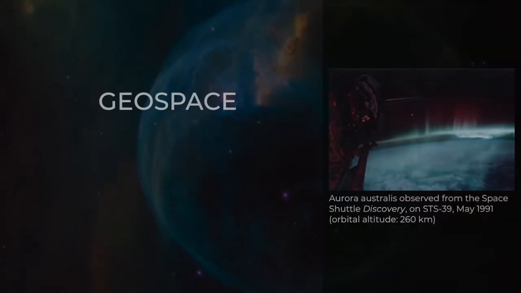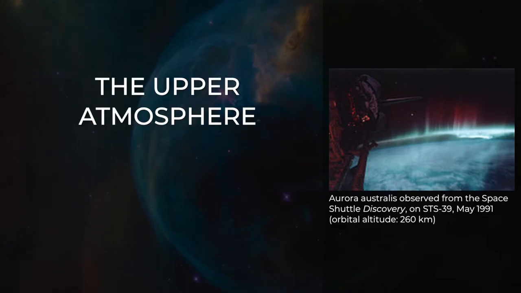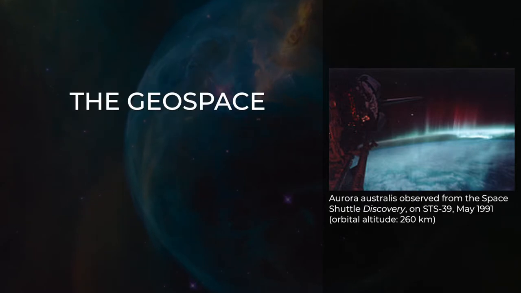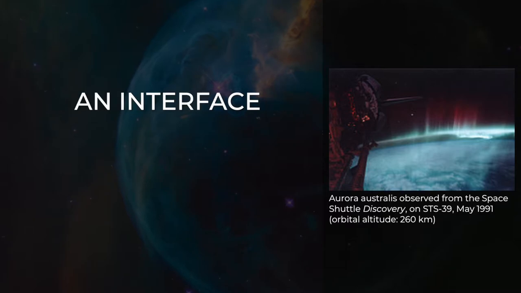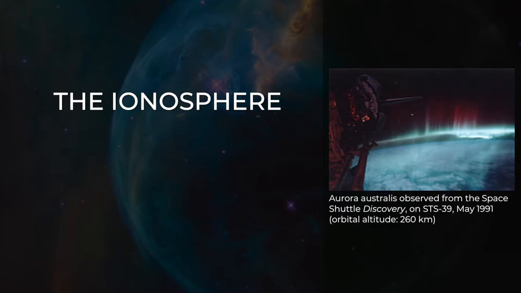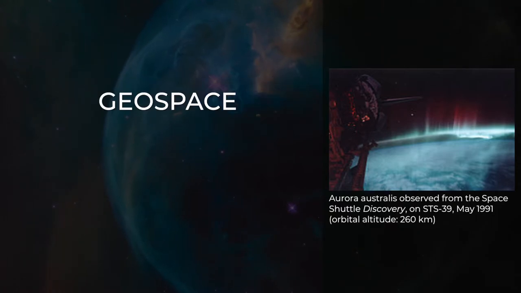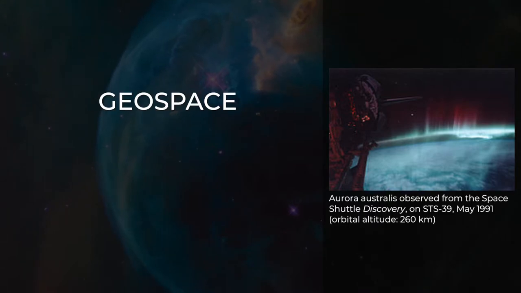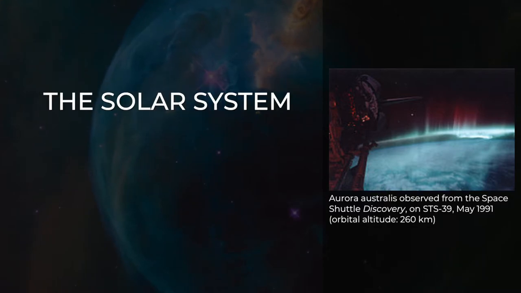Geospace is the region of outer space near Earth, including the upper atmosphere and magnetosphere. The Van Allen radiation belts lie within the geospace. The outer boundary of geospace is the magnetopause, which forms an interface between the Earth's magnetosphere and the solar wind. The inner boundary is the ionosphere. The variable space weather conditions of geospace are affected by the behavior of the Sun and the solar wind. The subject of geospace is interlinked with heliophysics, the study of the Sun and its impact on the planets of the solar system.